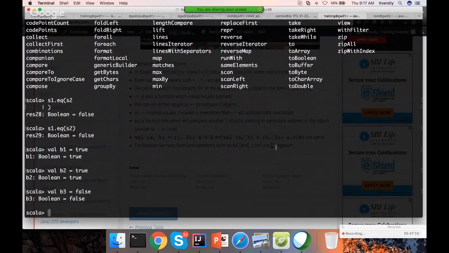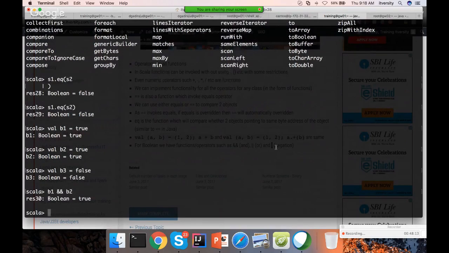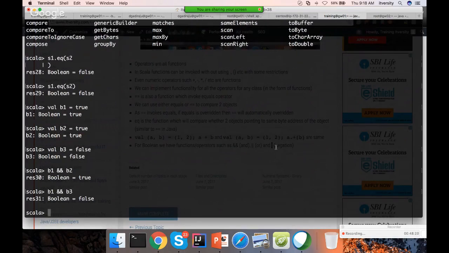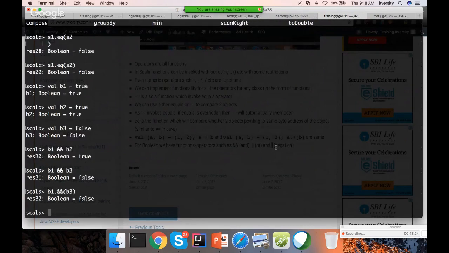If you want to apply the OR operator or AND operator, you can say b1 && b2, which is true because both are true, whereas b1 && b3 will return false. You can also invoke it like this, because every operator is a function. So that is about using Boolean operators.